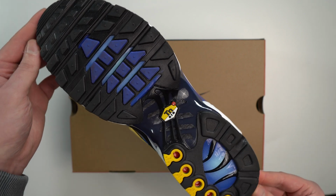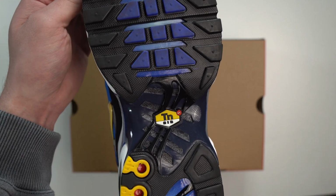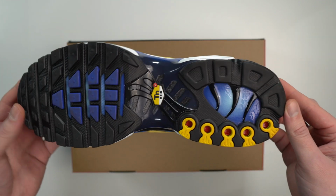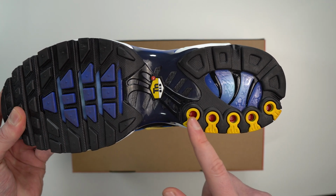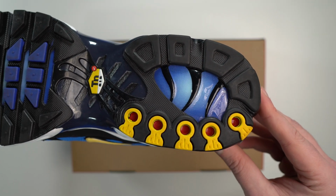Here's the outer sole for you. It's pretty simple. Obviously, you've got that classic signature TN logo there in the middle. Something I will say, on the larger shoes, you do actually get sort of 5, we'll call them outer sole air units. You see what I mean here? You've got sort of like 5 yellow holes. On the smaller sizes, you only get 4.